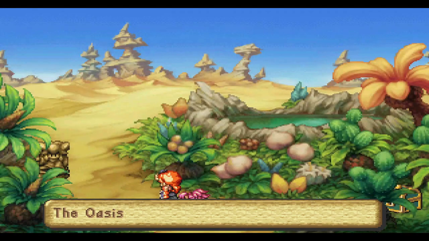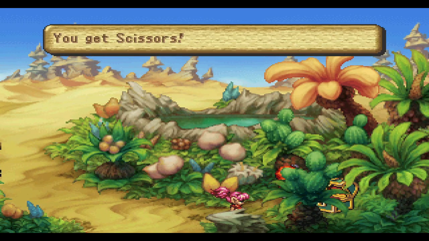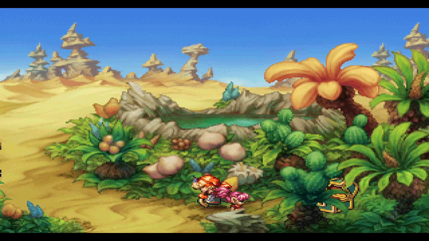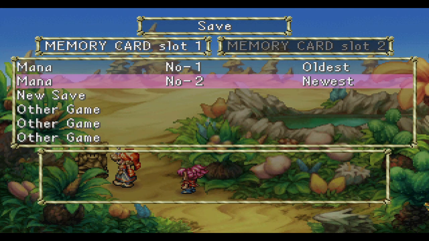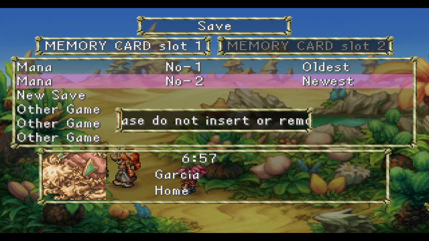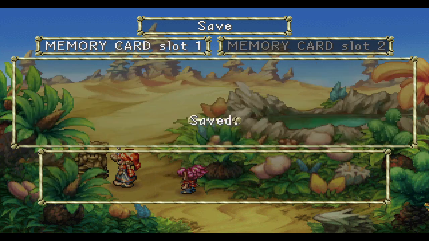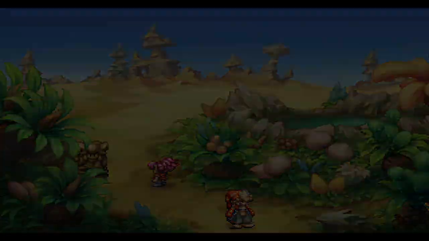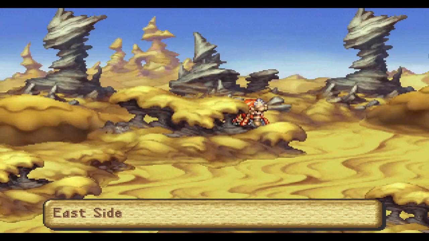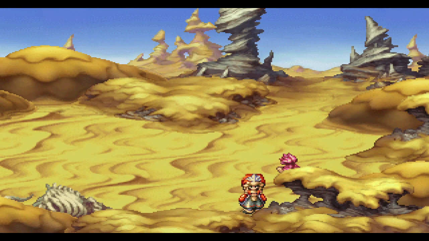Alright, so going up first. The Oasis. That's a really cool place. Oh, cool. Save points are always great. It had been a while since the last time I saved. Yeah, I forgot to save after my whole exploring session finished. Gladly it's saved now. Alright. So I have to remember that there's a path up there.